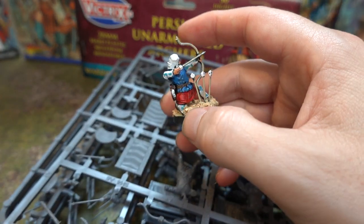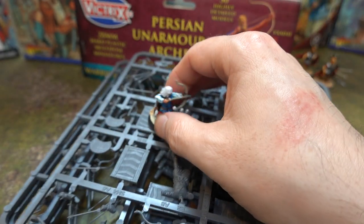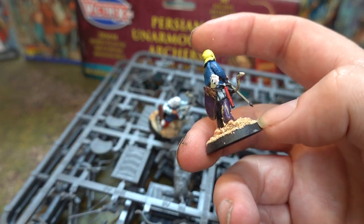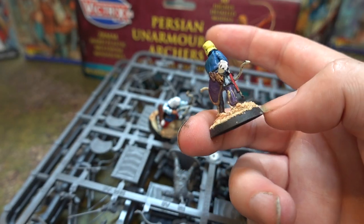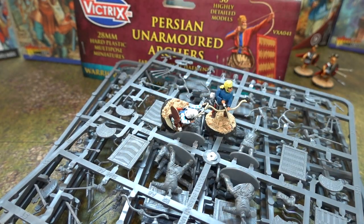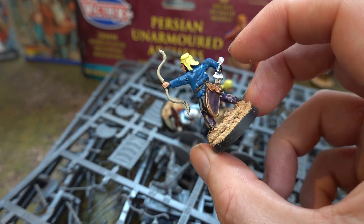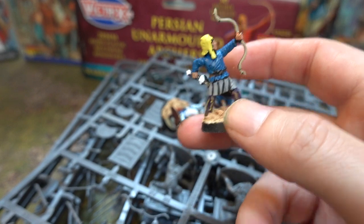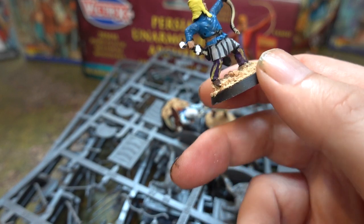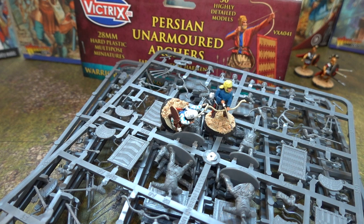So anyway, that's one of the Persian archers based, painted, and with everything on. We've got a couple more to show you because this is all we've actually got done at the moment. You can see the hat at the back like that. And lastly there's this chap who's firing an arrow — he's reaching into his quiver to get another arrow. He doesn't appear to have a sword strap either, so he's in trouble if he loses his bow.